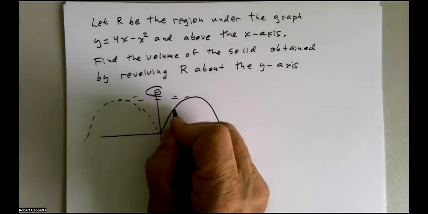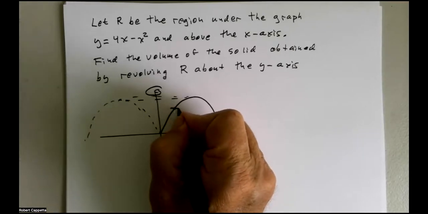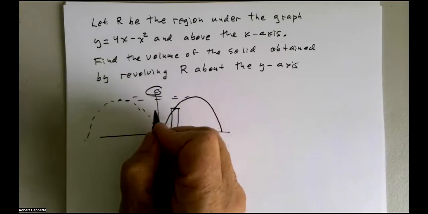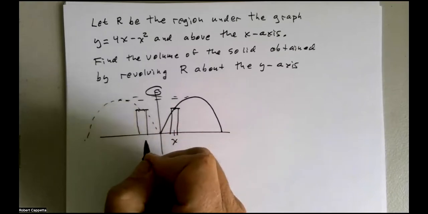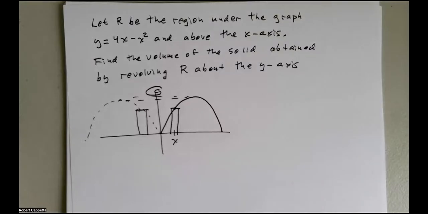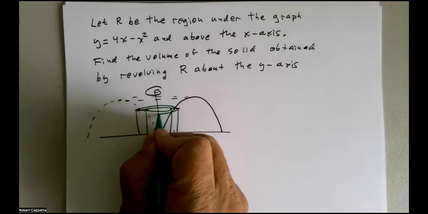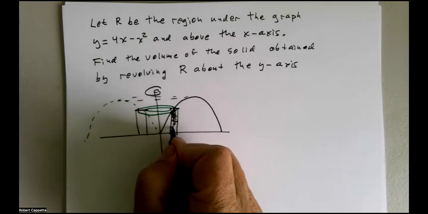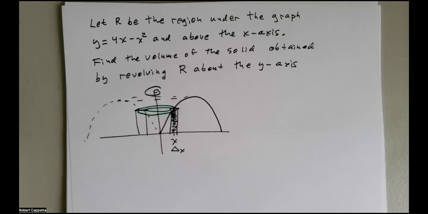We're going to focus on a point x, which is here. We're going to draw a little box a little bit to the left of x, a little bit to the right of x. And when we rotate this around the axis, we're going to get a cylindrical shell. And the question is, what is the volume of that cylindrical shell? That's what we want to try to visualize. The thickness of this, we'll call change in x. That's going to be important. And we want to identify what the volume of that shell is going to be.